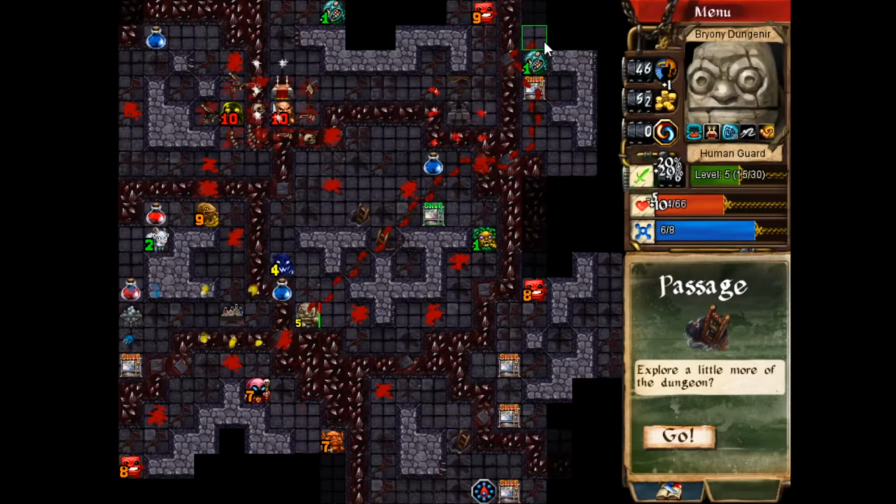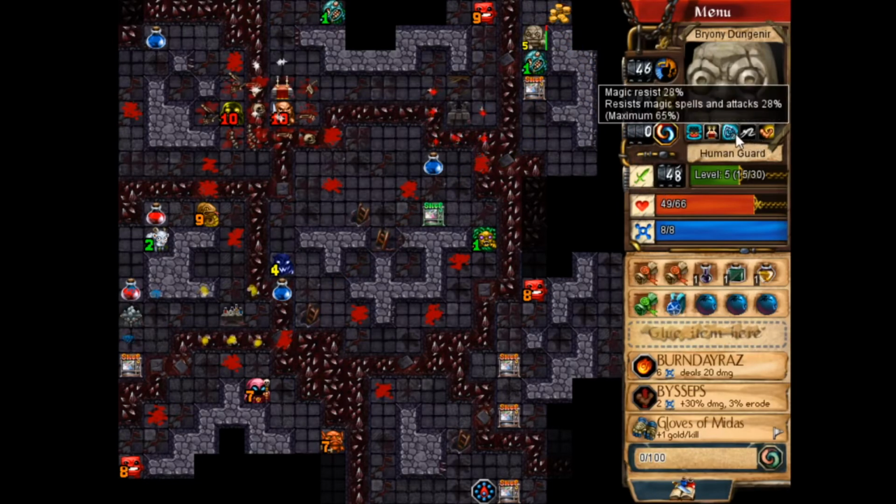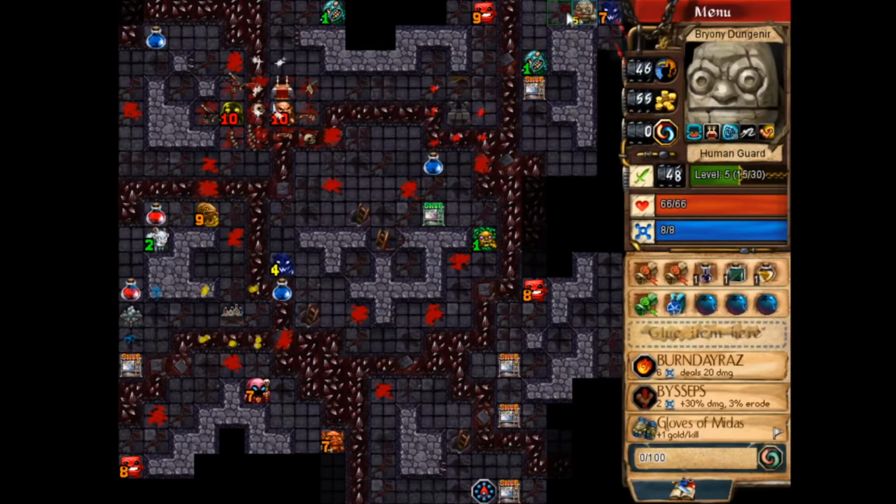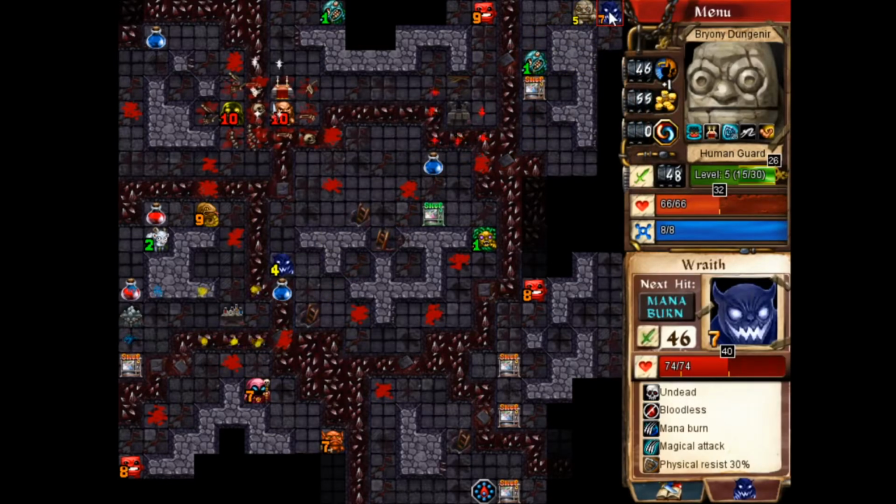Why? Because I feel like it. Now we have magic resist, so we could probably take on that guy a little easier. I mean to say, or this guy. Burn and then smack. Yeah, I think we're just barely winning this one. So let's see. He'll mana burn us. That's fine. Especially since Glowing Guardian likes it. And then we just heal a bit.